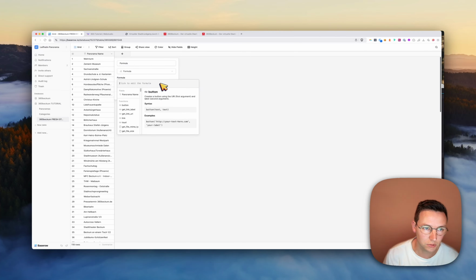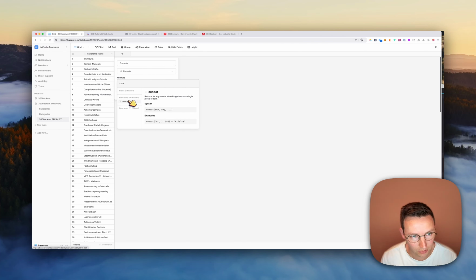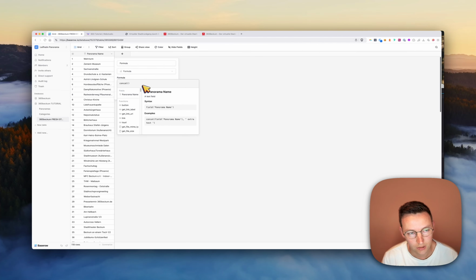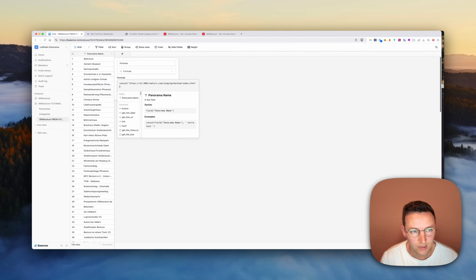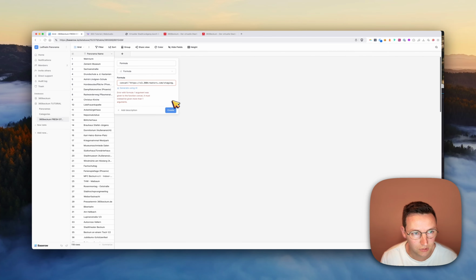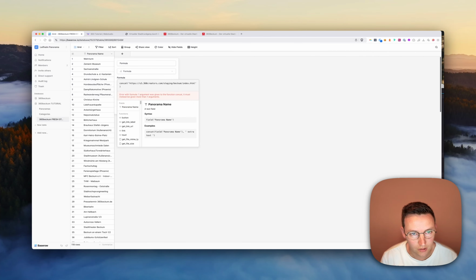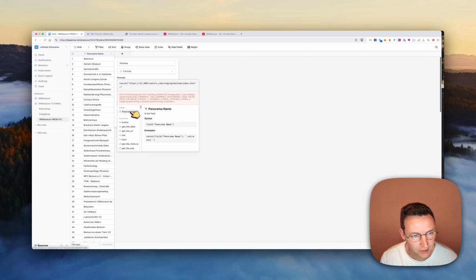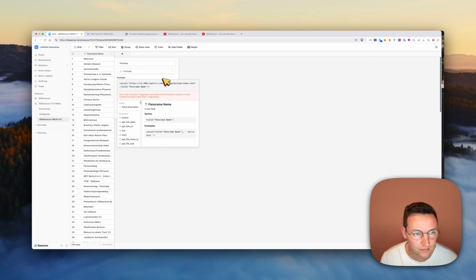So what we'll do is a concatenate, concat, click on it, comma, paste, comma, now I cannot finish this, I believe. Now I'll do a comma, this one, and we'll say panorama name, and say okay, create.